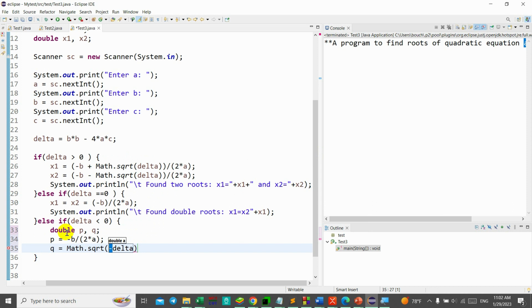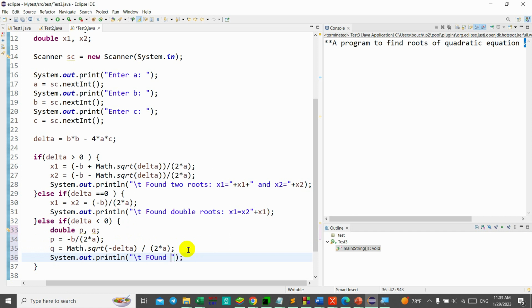This is very important to make this positive so that it can stand under the square root. So the formula is divided by 2a. So this we can calculate, right? This will give you a floating number. As the result, you can display.